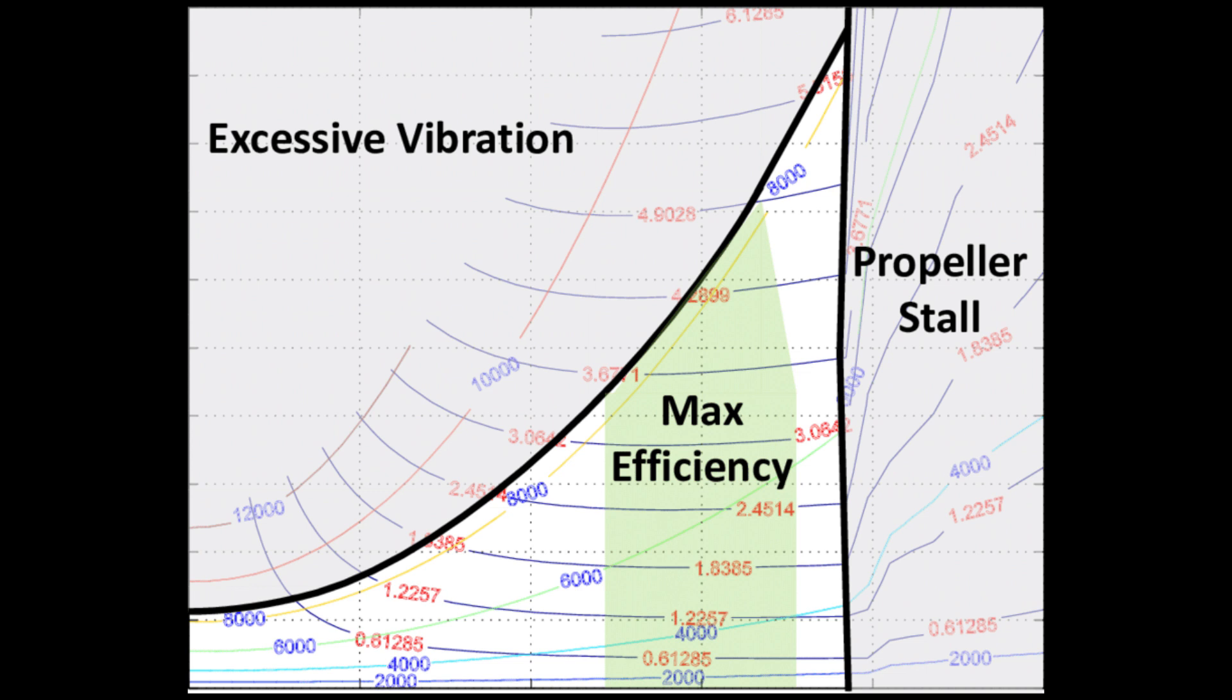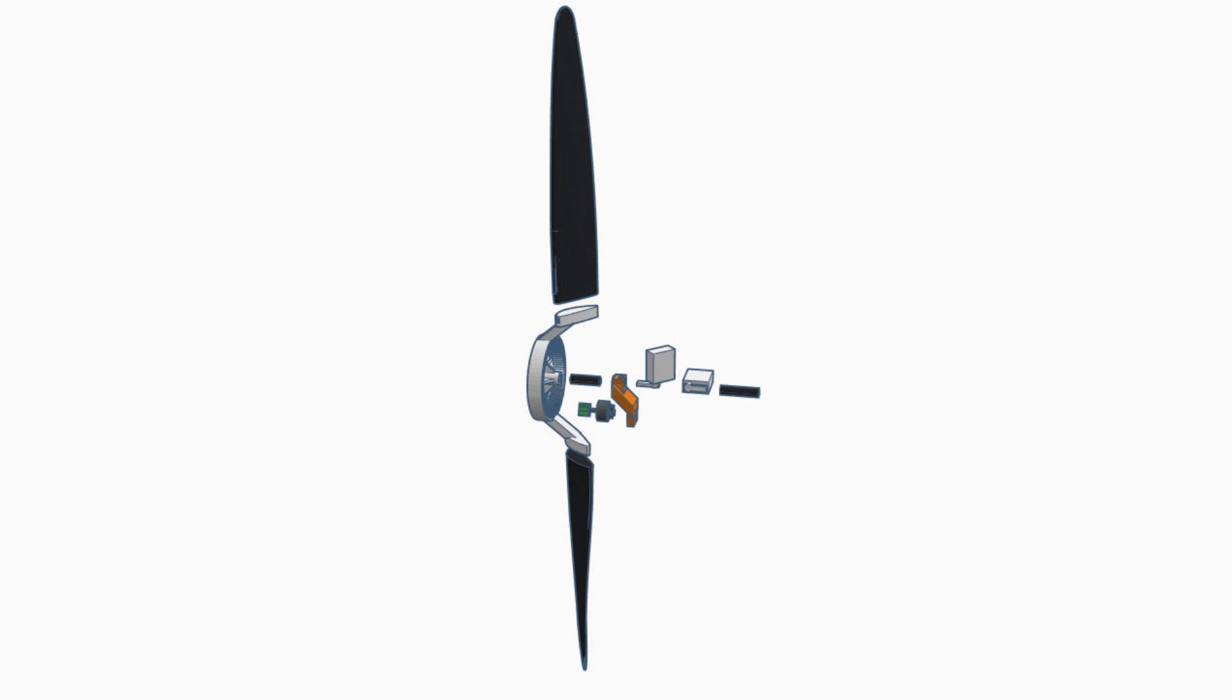But for most people out there, you probably don't want to mess with all that. So I've included a 3D printable geared prop and thrust system designed specifically for typical small blimps. I'm going to include links to the motor that this has been optimized for and links to some of the other parts you'll need, like it uses nylon gears for the motor mount. As far as 3D printing, I used PC max polycarbonate for the mount and gearing. I used a premium PLA for the props.